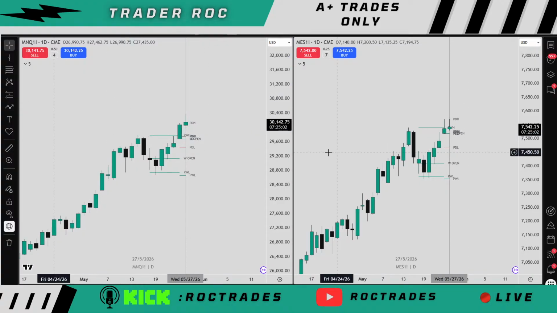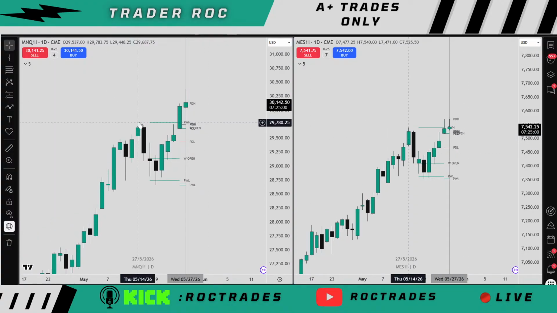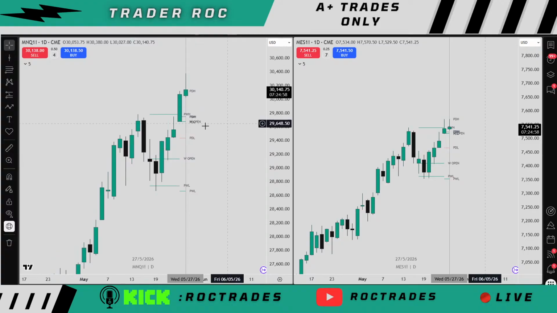So now you're just paying attention to how price responds at this high because 9 times out of 10, price is going to take one of these highs and you're going to get that algorithmic pullback the same way we saw here. Short term high, close through it, pullback. Short term high, close through it here on Tuesday. We should get a pullback, right? So even though we're bullish on the higher time frame, we could get a pullback for the next couple days.